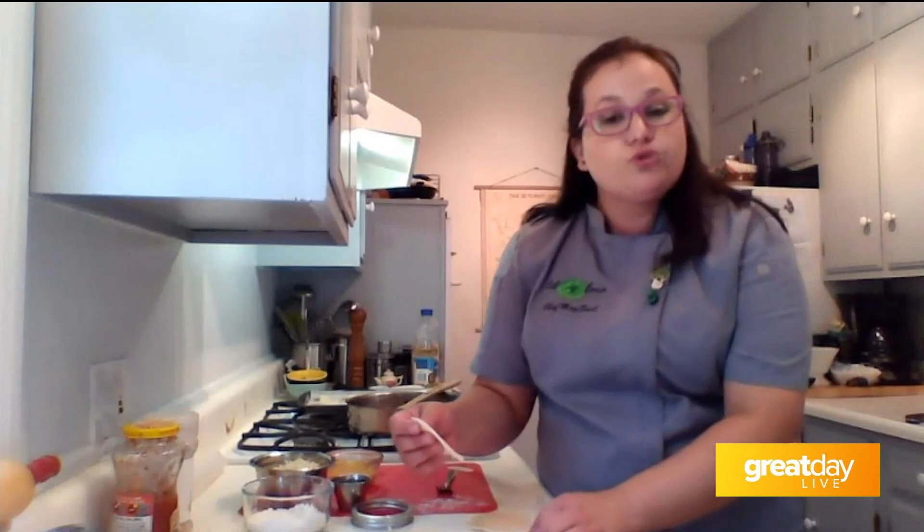They have zucchini and squash, tomatillos, marigolds to help with pests, tomatoes, and a lot of herbs — they're growing their own vegetables. I'll see a few of them in our Floyd County cooking classes that I'm hosting right now with Let Us Learn. So it's a lot of fun — they're learning how to grow and cook their own vegetables.